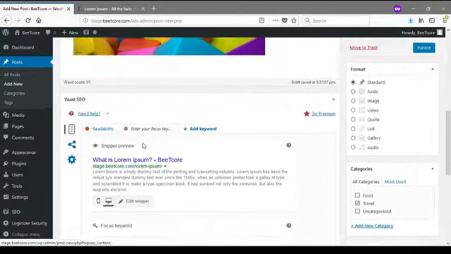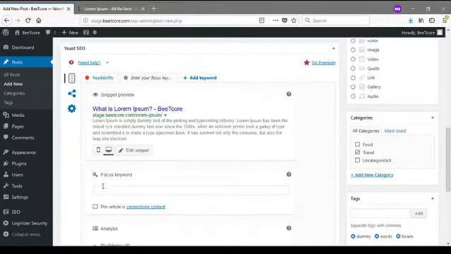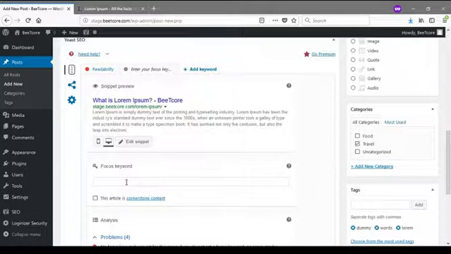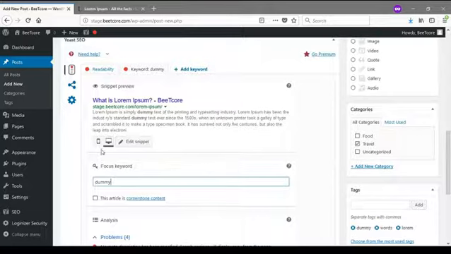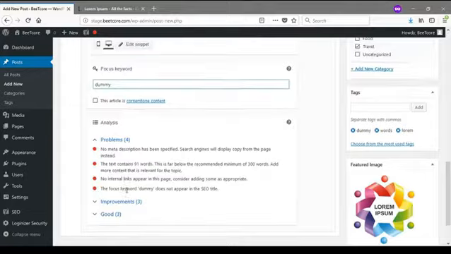Now let's go over to the Yoast SEO. This is a plugin that helps boost your blog post online. So as you can see here, it gives you more of a Google look. Okay, saying this is how your blog is going to look when it shows on Google. So a focus word here is more like what would your visitor go to Google to type to see your blog post. So let's just call this dummy. So someone goes on dummy and then dummy comes up, your blog post can come up as a result.